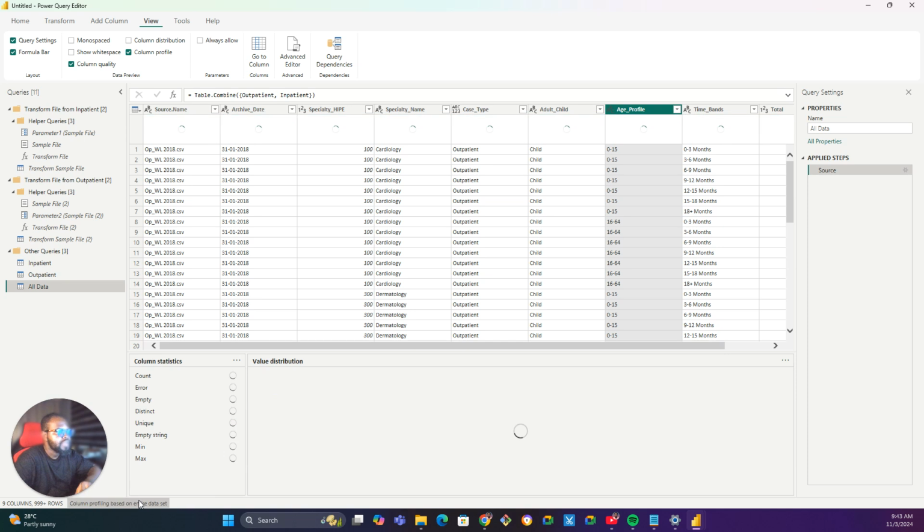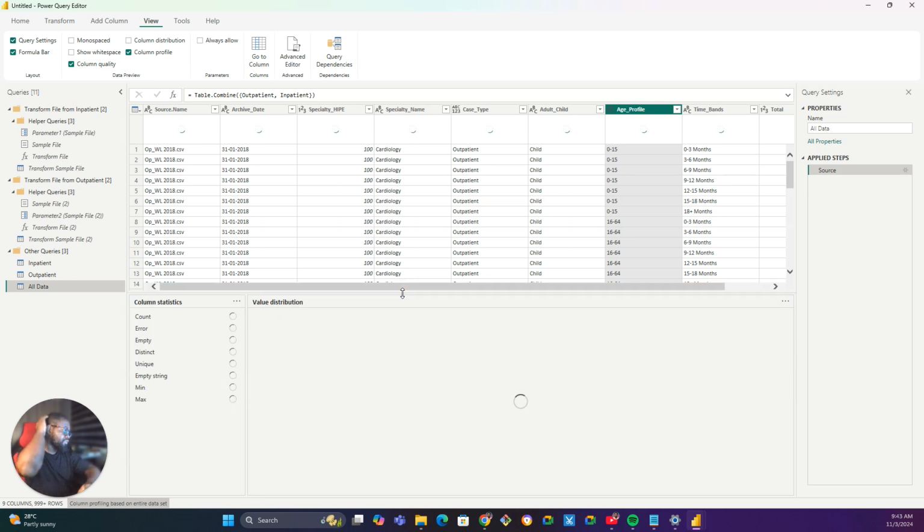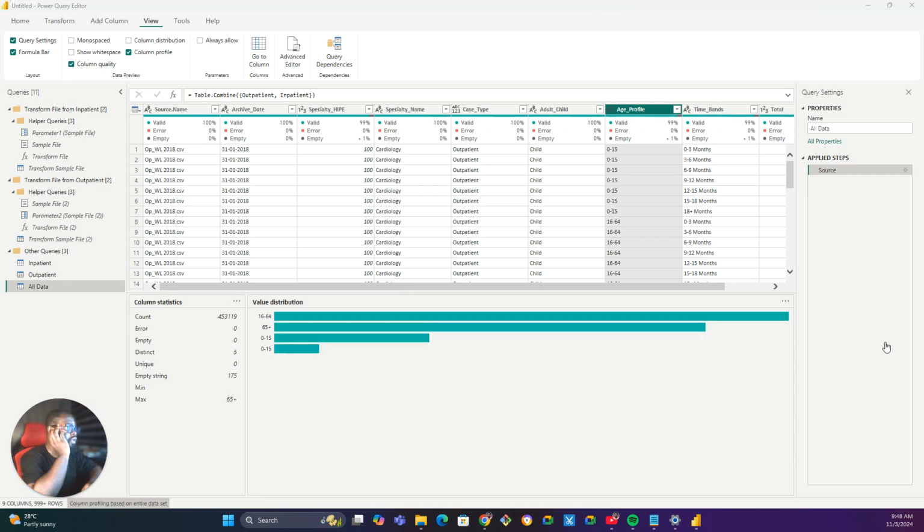Let's do column profiling based on the entire data set. Let me see what's in it. I'm really interested. So I see an issue. We have different classes.